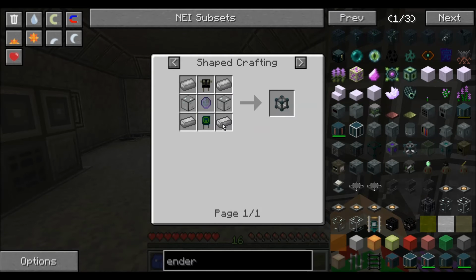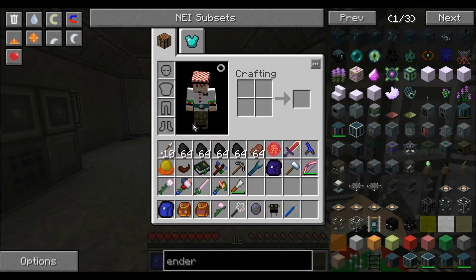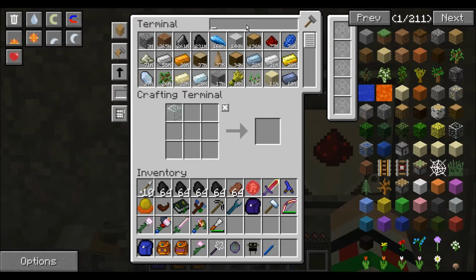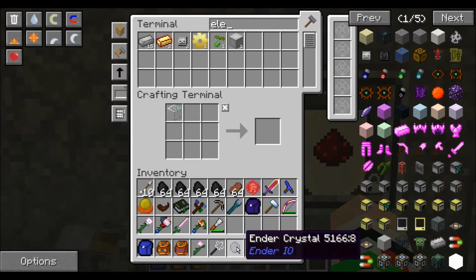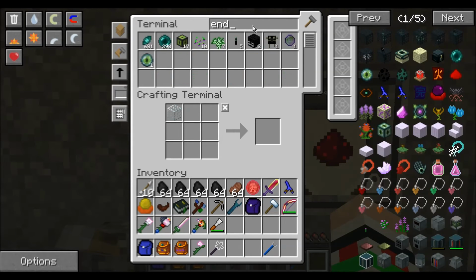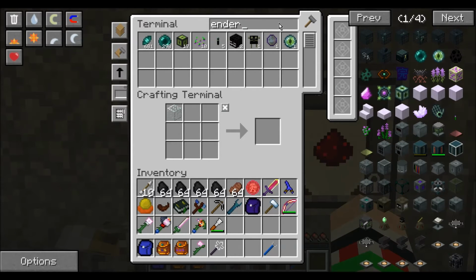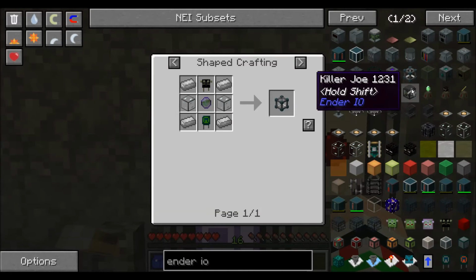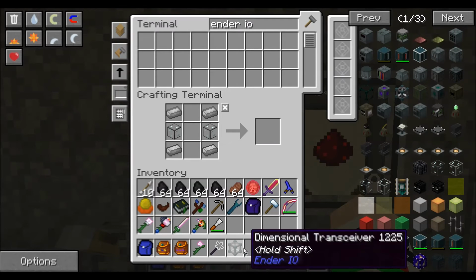I have fused quartz. We already made the... I don't know if we have any electrical steel or not. We'll go find out right now. But I did teach the system how to make it, so... Yeah, I got 15, so I should be fine. So if I toss this up there and this up here, and then type in Ender IO again... Well, all I do is type in Ender, but if you put IO at the end, it'll narrow it down. If I do that, I should have enough for one more of these.